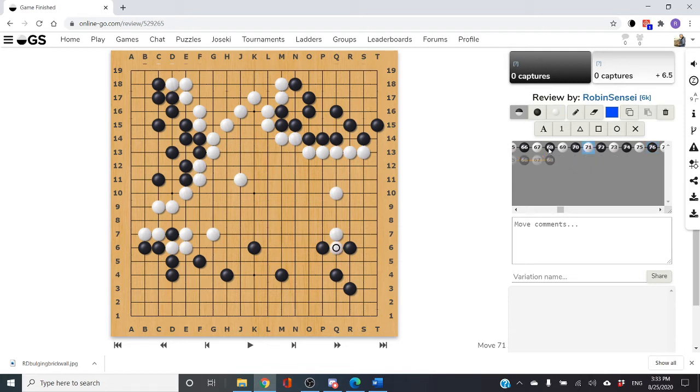So white wedges in, and black's only move here is that one there. It's the only move available to black, because white simply can't cut here because it's a ladder. Like this, as we can see, that ladder just goes down to the edge, and white can't cut here because white just dies.